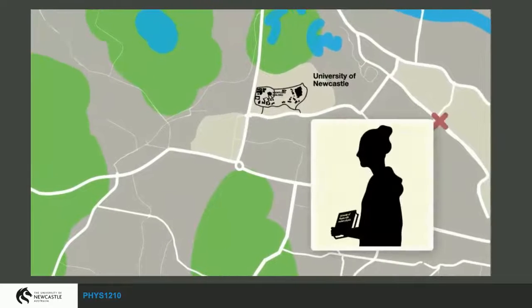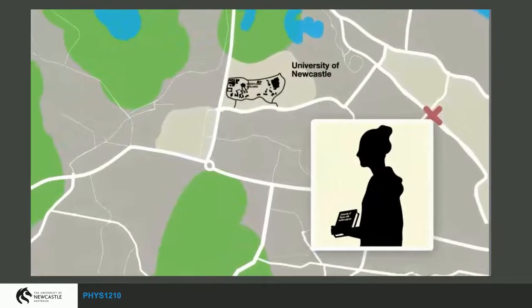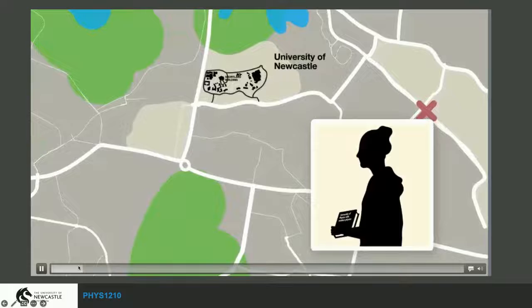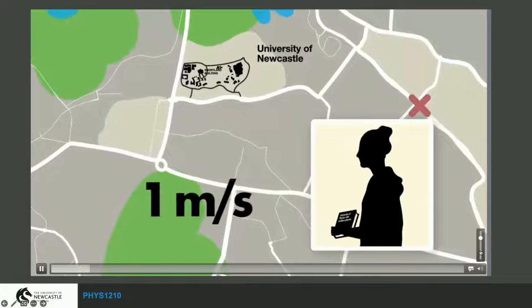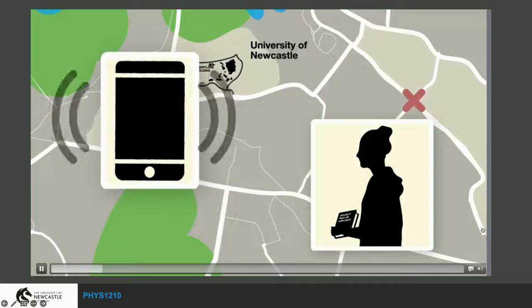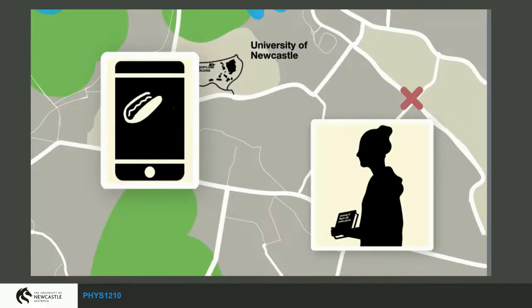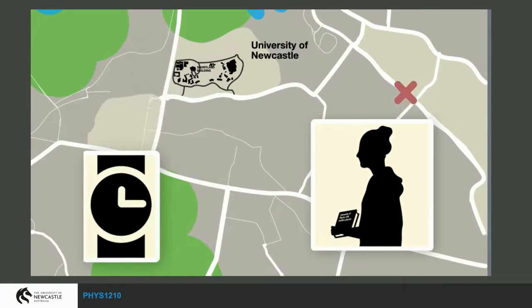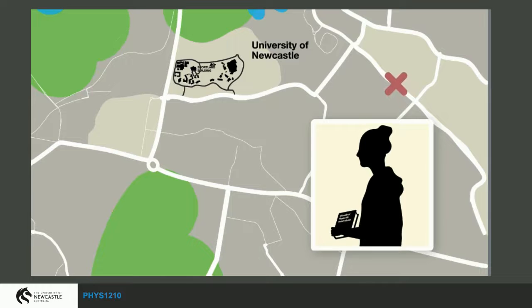Imagine that a student, let's call them Sam, is casually walking to university to attend a lecture. They are walking at a speed of 1 metres per second. Sam receives a text, and to their delight, there is a free sausage sizzle at Shortland with vegan options. The only catch is, they usually run out at 12:30, so Sam did what any poor student would do, and begins running.